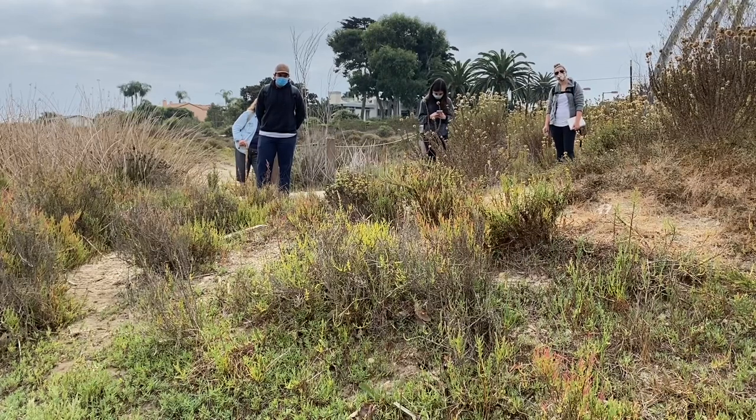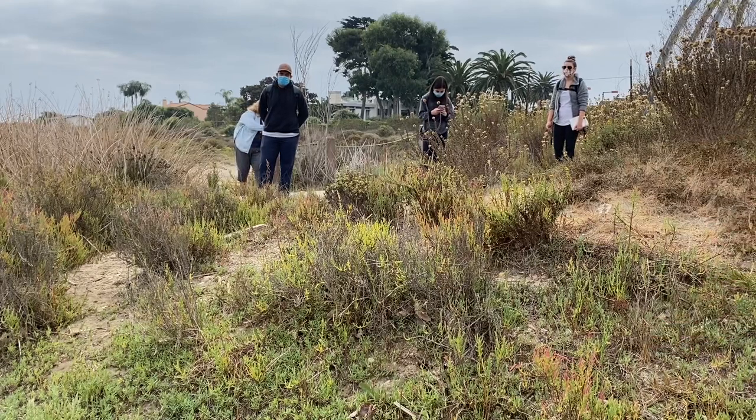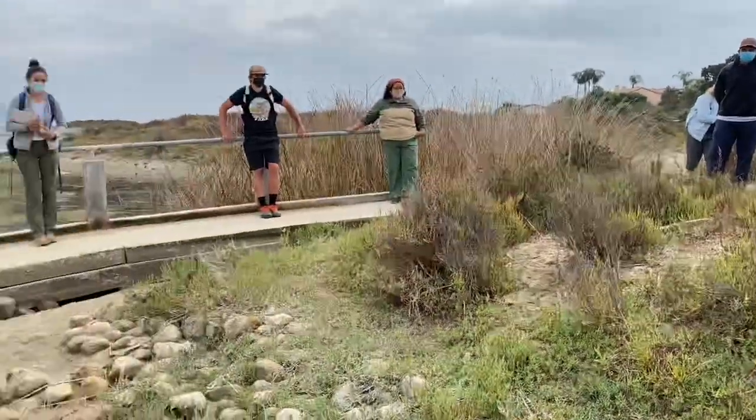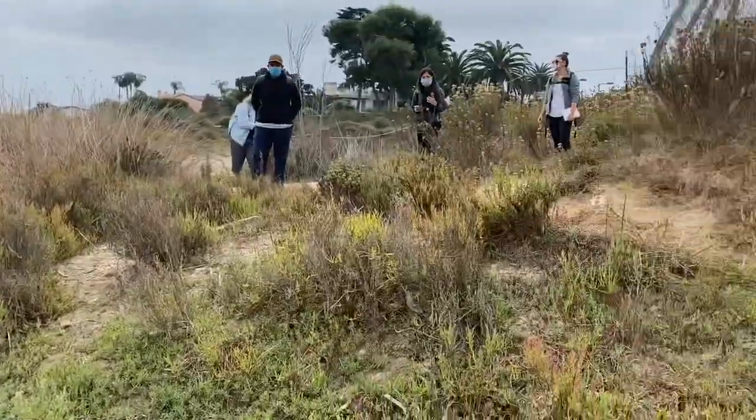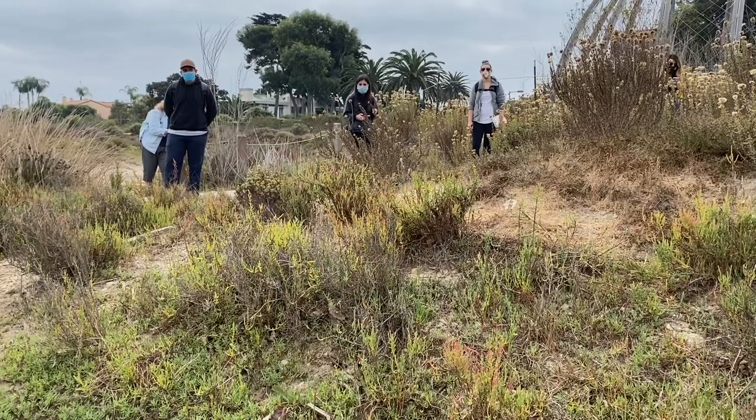I do know of a situation when I was younger and we were starting up restorations, where one project was done and the folks screwed up the elevation. I can't emphasize this enough. If we're off by an inch or two high or low, that can kill the project. It doesn't seem like it here because we're up on this high walkway and we see plants from here all the way down to over there. So it may not seem like it here, but elevation is critical, critical, critical.